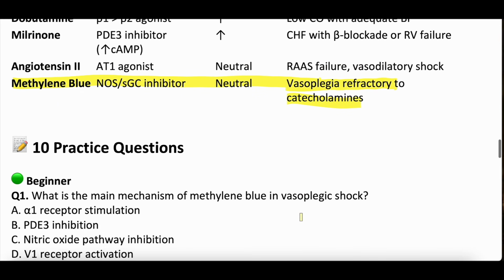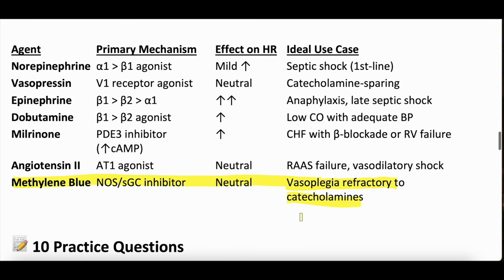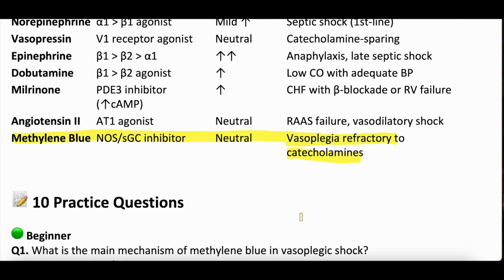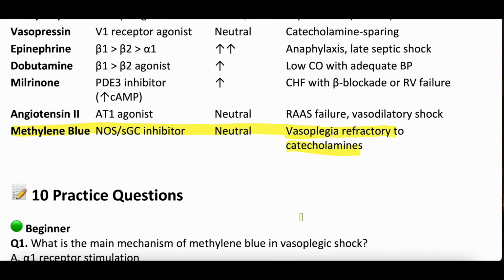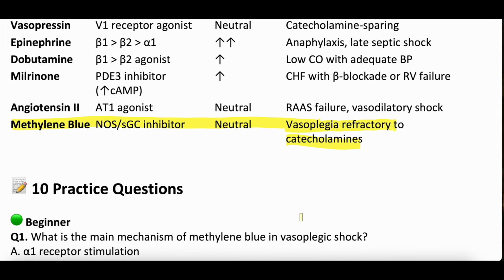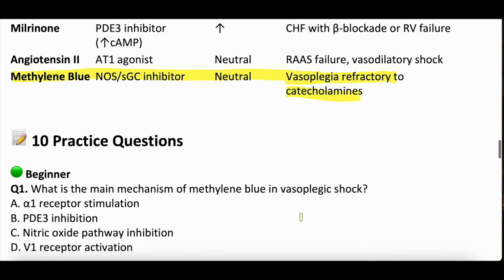Okay, let's get into some practice questions. The way the practice question is going to work, we actually usually do 3 practice questions. There's 10 here. So let us know if this is helpful or hurtful. We're going to go through each one. Right when we're done reading the potential answers, we'll give you a chance to pause if you want to think about it more, and then we'll just dive into the answer. It's divided up into beginner, intermediate, and advanced.